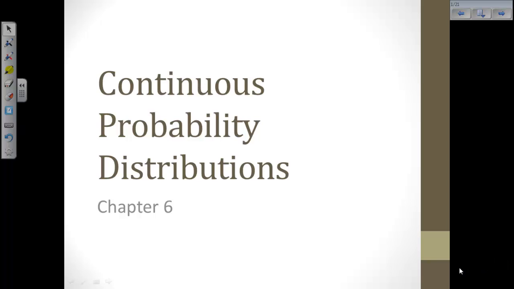You can also use the unit normal table for continuous probabilities whenever you have a discrete variable that has a really, really large x associated with it, or when you haven't measured it across time or across units, so you can't use the Poisson distribution, or when you want to find probabilities in a situation where you just know the mean and the standard deviation for that variable.